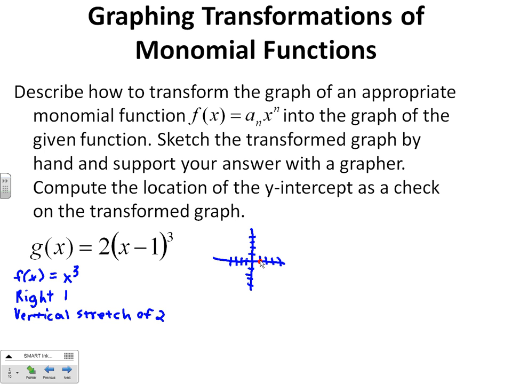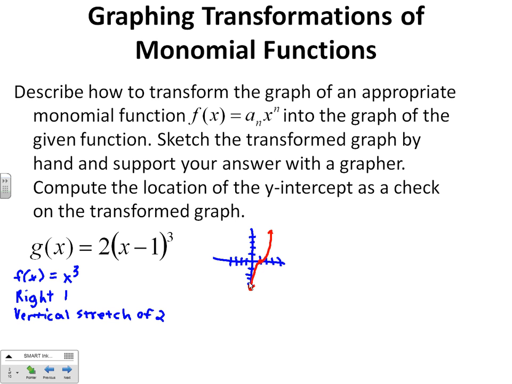And then from there, I have my cubic function, which goes up to the right, down to the left, and it's vertically stretched too, so it needs to go up faster than normal, which is kind of hard to represent. So just do your best to kind of get that point across. What matters to me, and probably to most teachers, is more that you recognize the vertical stretch of 2 over here. Then whenever you sketch your graph, we know it's not going to be perfect. So try to make it look like you stretched it by 2, but don't stress out about it.